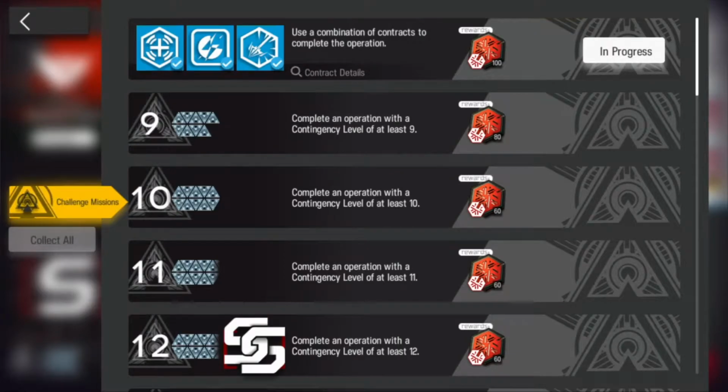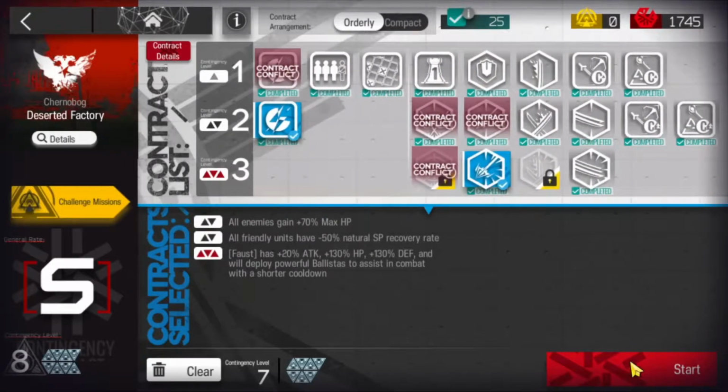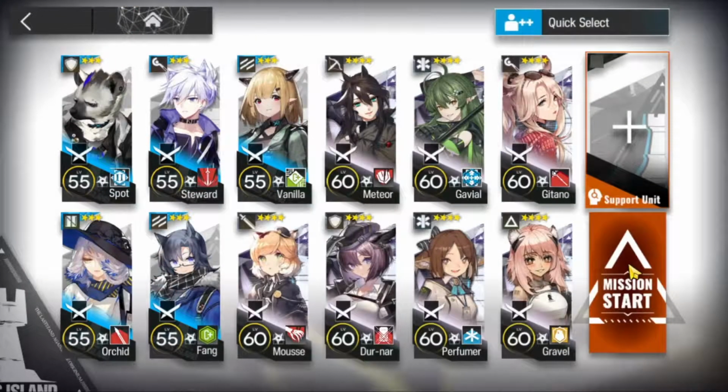Let's clear challenge mission number 6 in the deserted factory. We have 3 contracts, lots of HP, lots of defense on this one. I'm gonna bring in this team.